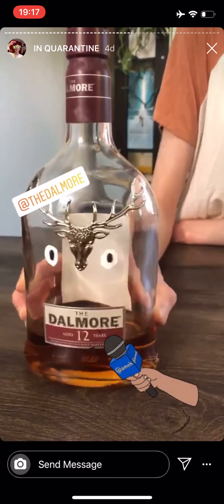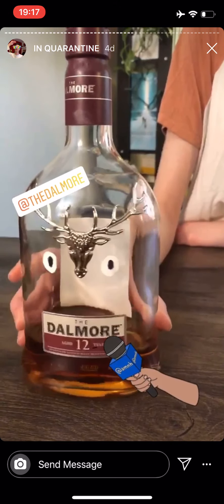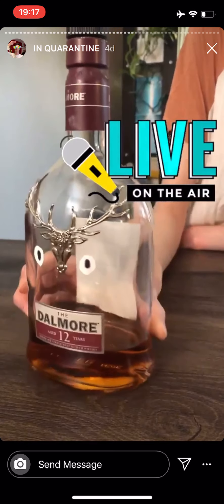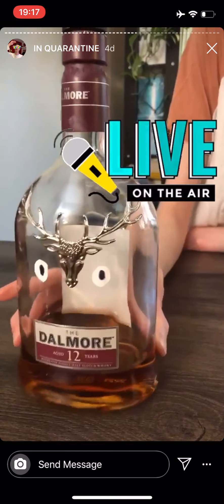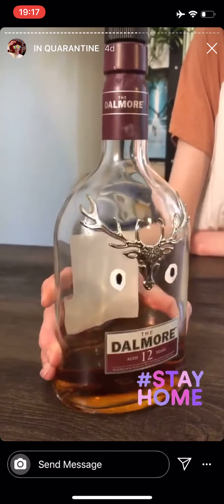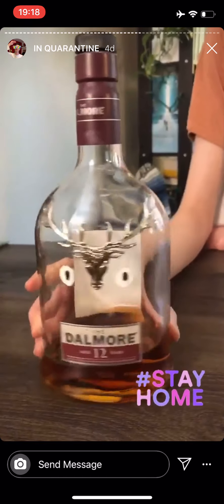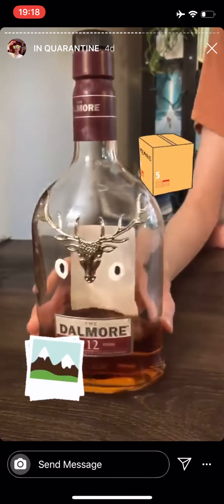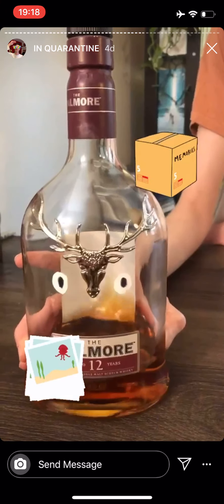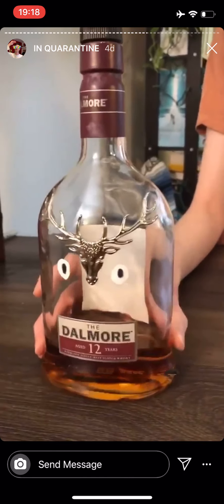I am the Dalmore 12. Sarah asked me here today to tell you a little bit about myself and what makes me who I am. As she mentioned, I am from the Highlands region of Scotland. I spent my first nine years in an ex-bourbon barrel — calm, just hanging out. After nine years there, I felt like I was split in two. Half of me was staying in that sweet ex-bourbon barrel, but the other half went to explore. Half of me spent three years in an ex-Oloroso sherry barrel. Oloroso — so sweet, a little bit dark, a little bit rich. A lot of walnut and dried fruit stuff happened in there, so it was really fun. And then I joined that other half of myself. After a total of 12 years of aging, here I am.